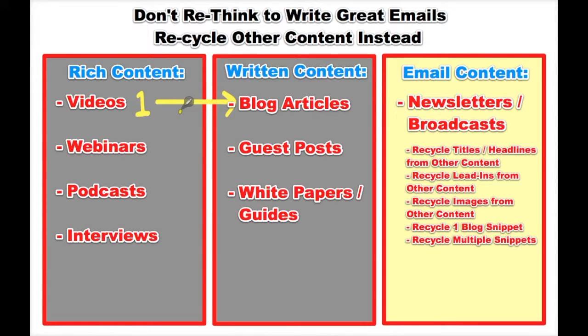In case you're not already doing this, if you're filming a video willy-nilly when you feel like it, and you're writing blogs willy-nilly when you feel like it, you can expect to be pumping out newsletters willy-nilly whenever you feel like it. So you can expect them to not be regular and not be all that well orchestrated, because the rest of your content isn't. One of the main points I want to drive home today is that if you're having trouble churning out emails on a consistent basis, I would ask, do you have systems in place to churn out the rest of your content on a consistent basis?